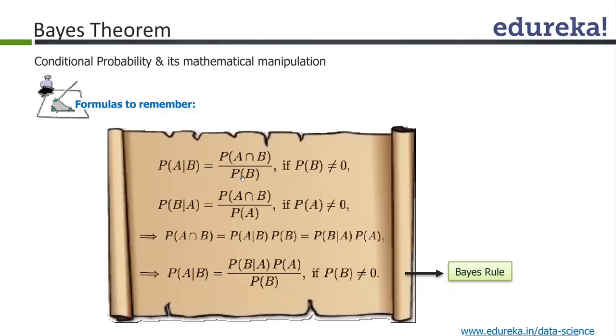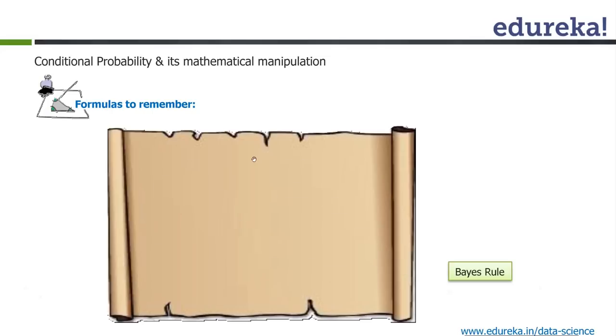Actually, an interesting anecdotal story here is that Bayes came up with this equation trying to prove whether God exists or not. For whatever reason, I don't know what A and B were in his case, but he was trying to prove or disprove that God exists. And he came up with this Bayes rule in the context of that problem. So it's interesting to know that sort of stuff. So, okay, this is Bayes rule.